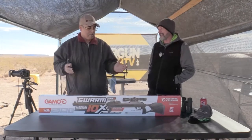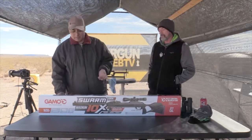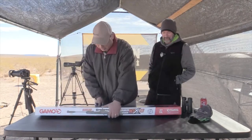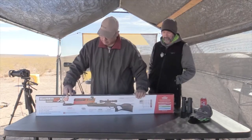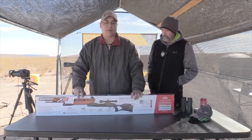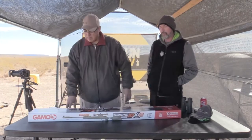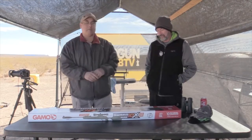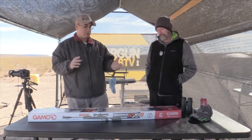So what we're doing here is I'm going to unbox this — it's brand new. Airgun Depot sent this out. I'm doing a definitive guide and I've cracked the tape on it, but that's as far as we've gotten. I'm probably not going to mount the scope today, that'd just take too long, so we'll just shoot with open sights.